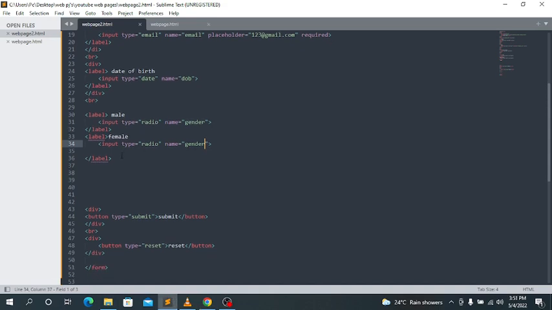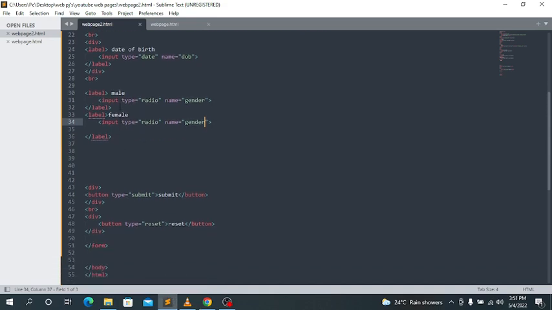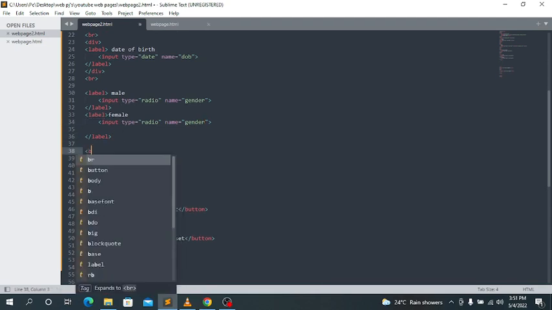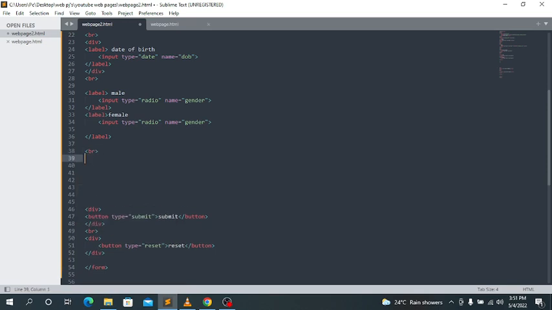Another thing that you see most on websites is the checkbox. So the checkbox is used to select items on the website. You can select a single item, multiple items, or mostly you can see on websites where you are asked to accept the terms and policies on the site. So to do that, you create a label.